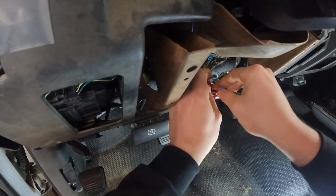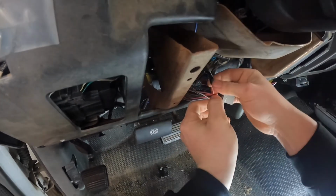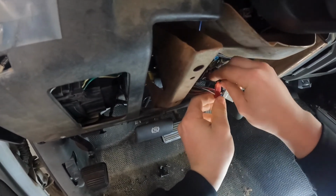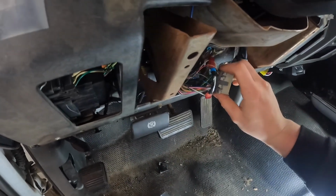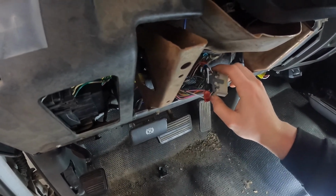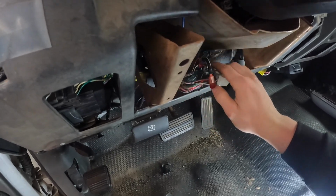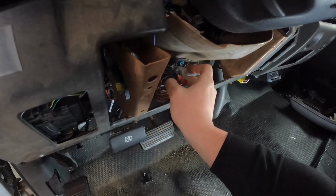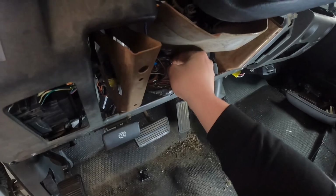So get to that. Make sure it's fully seated. Connect it to the other side. And there it is. Now you should have automatic fog lights. I'm going to go out and test it. Hopefully I did it right and I don't blow anything up, but that would be my fault, not Boost Auto Parts. So I'll plug it in, see if anything catches fire.